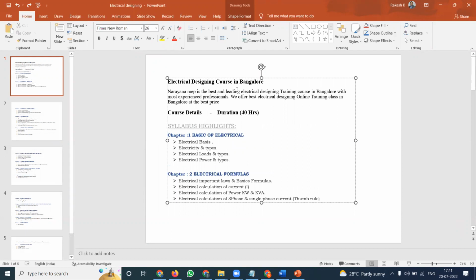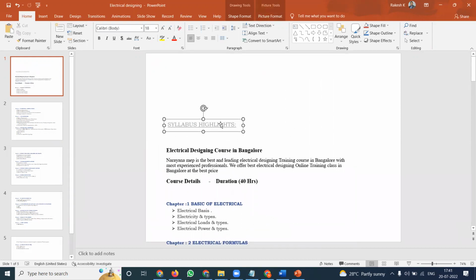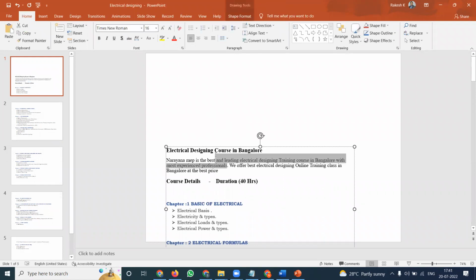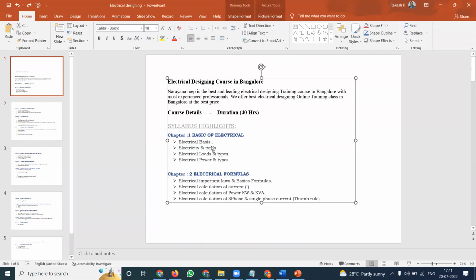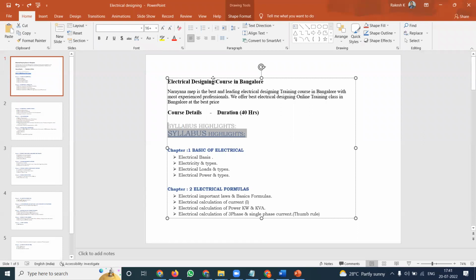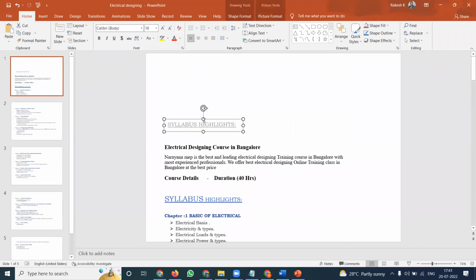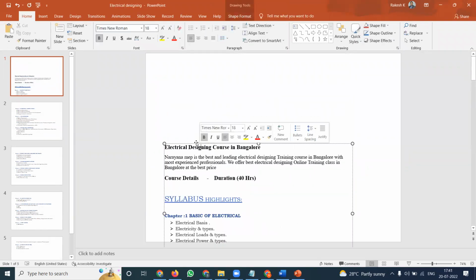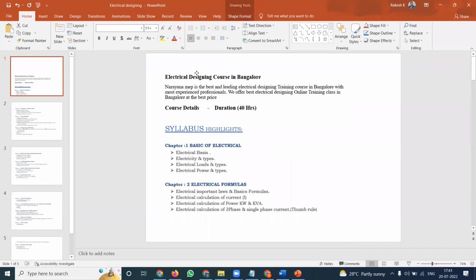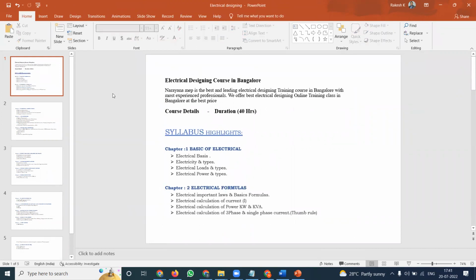Here is the option. Remove it. Take any highlights. First, be careful: select the file, move on, and use the options here. This is very easy, making a PowerPoint from a Word document is very easy.